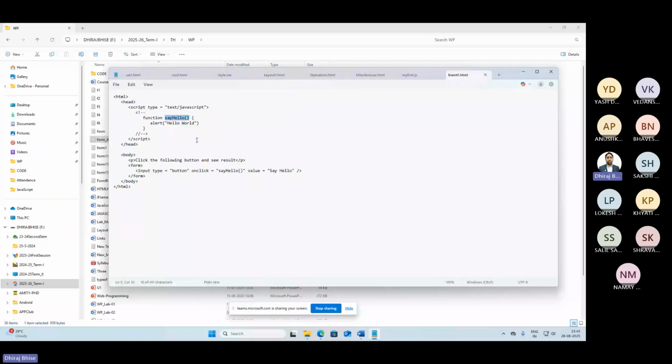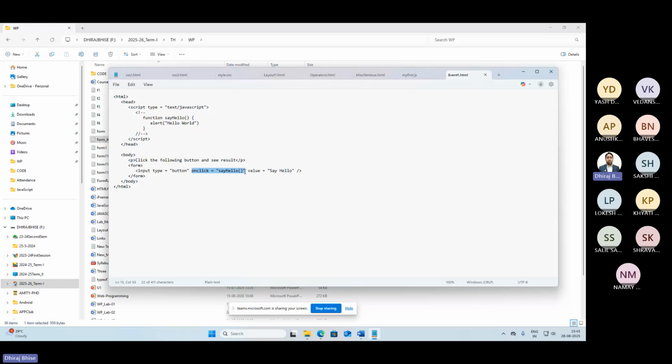Then comes the body section. In this body section, we have displayed some messages, and then we have used one form. In this form, I have used input type button, and here we have written onclick.